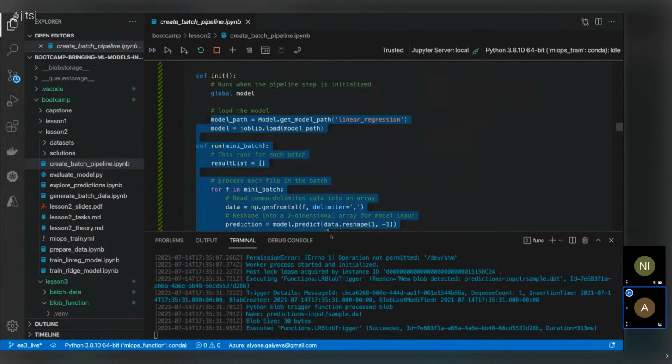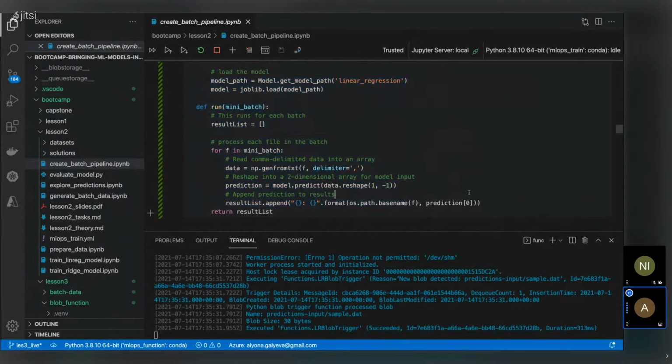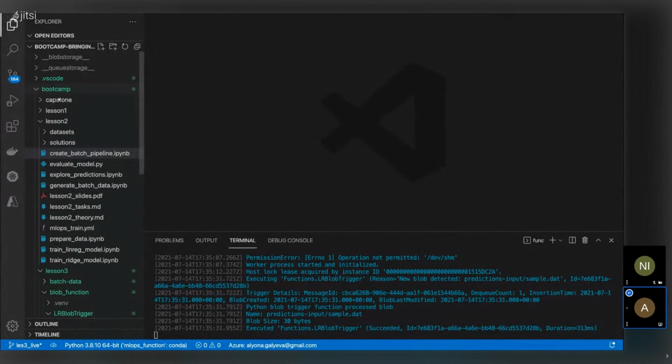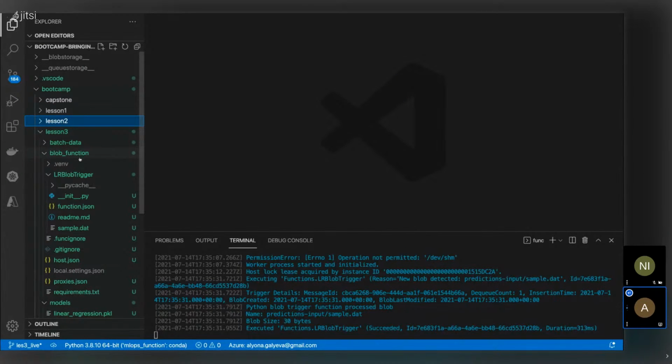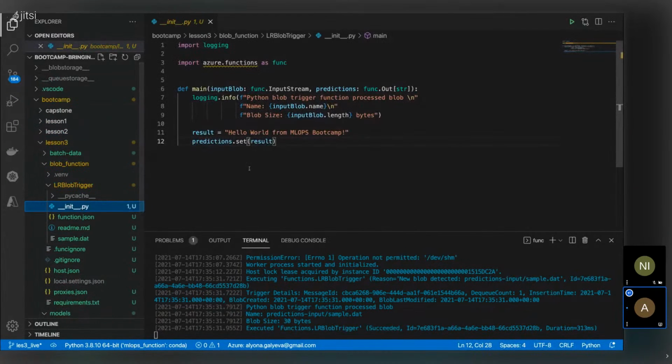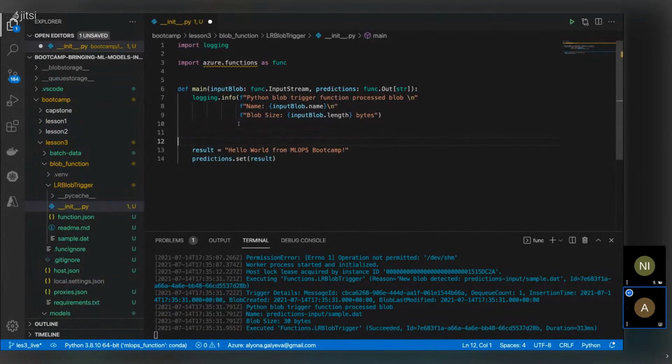Okay, so let me just copy it. I don't actually need everything. I'll probably just go there. I'm copying blindly for now, because that will be the core that I'm going to use for my blob trigger function. So let me just drop it here for some moments.